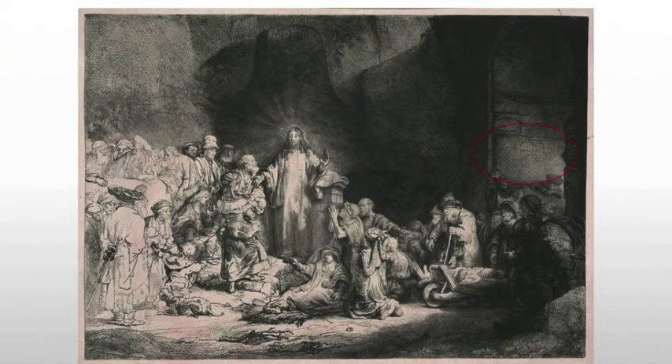Instead of seeing a miracle happening in heaven or some spiritual place, we get the idea that this is happening on earth — someplace a little ambiguous. We don't really know where it's happening, but we definitely place it here. This humanizes the concept of Jesus, which is very important in many Protestant faiths. It makes him more relatable and easier to deal with on an intellectual level because he's human — not depicted as solely divine, as we sometimes see in the Italian Baroque.